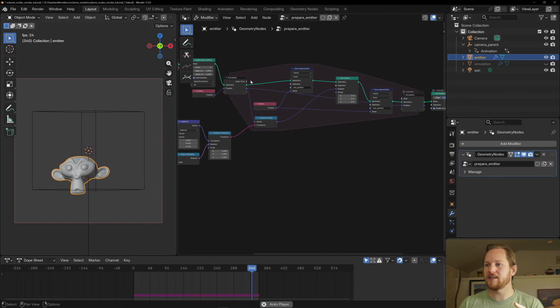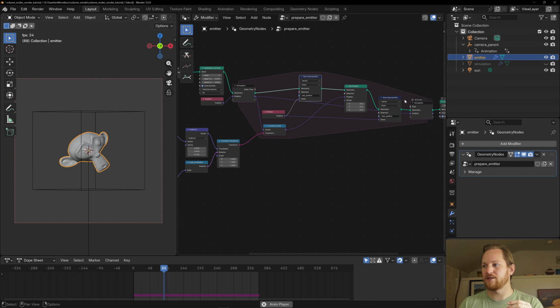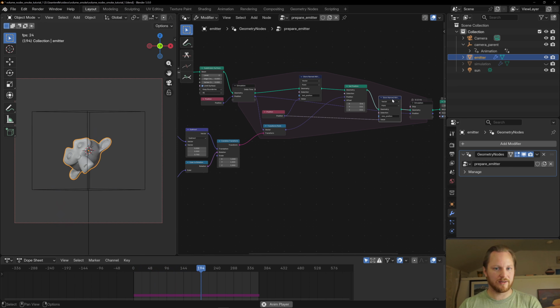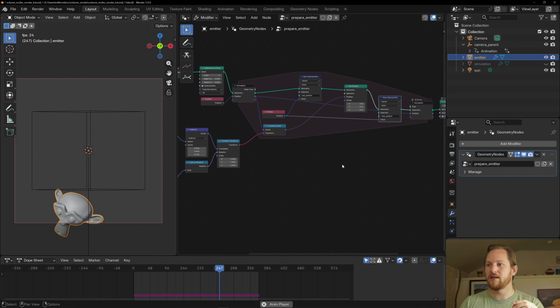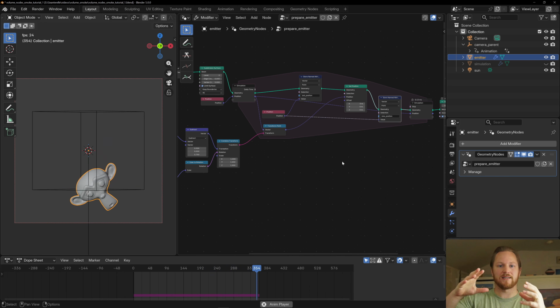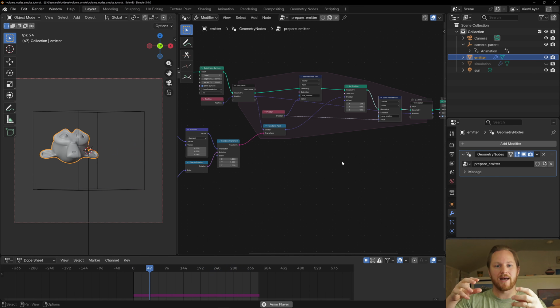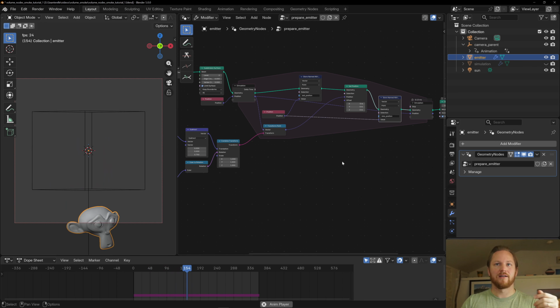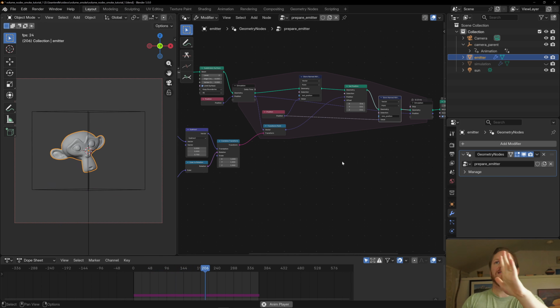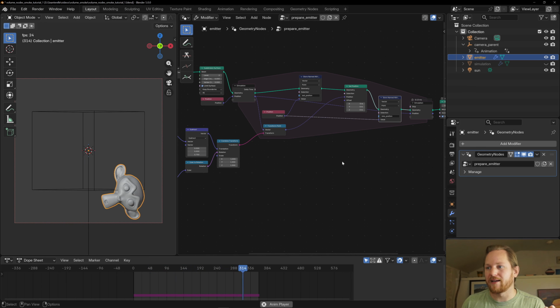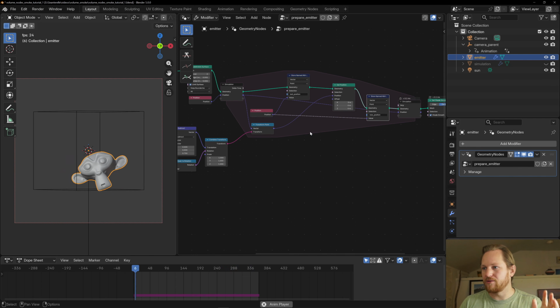And then we're using this simulation loop to store the last position and new position so we can get the differential in our simulation node group, so that we can use that velocity to drive the forces that the smoke emitted by this emitter initially has. So as Suzanne moves around, she kind of pushes the smoke and it plumes out in a cool way. It's just what I like. And yeah, you can do whatever you want.